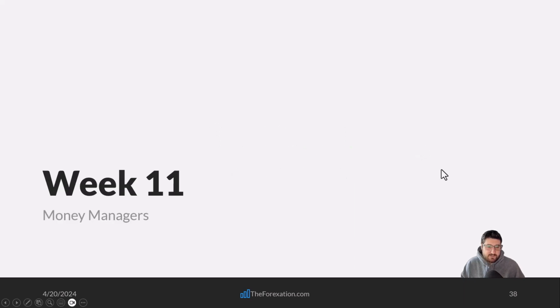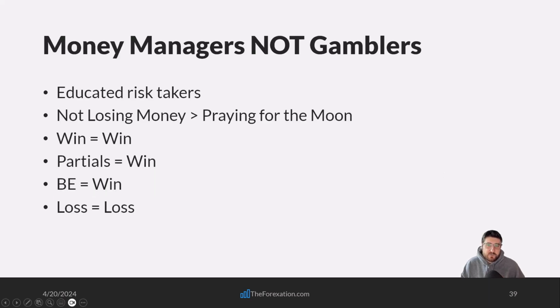So we're on week 11, and we're going to start focusing as us being money managers. And the reason why I say that is because we don't want to be gambling in the markets. We want to be managing money and growing that money in the markets. So we need to be educated risk takers. There's always going to be risk in the markets, but can we do the right pre-work calculations, the probability, sort all that out, so when we do take that risk, it's not as risky as it could have been if we did this or we did that or we didn't do this, right?